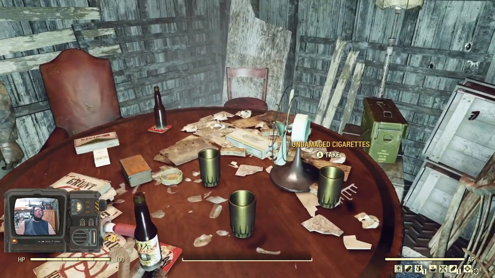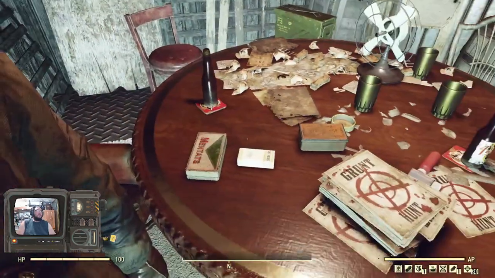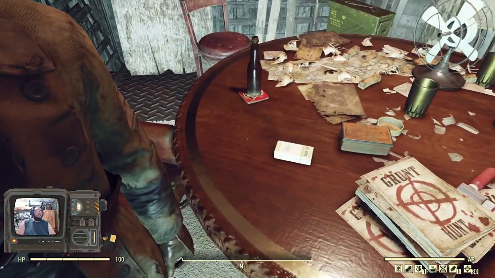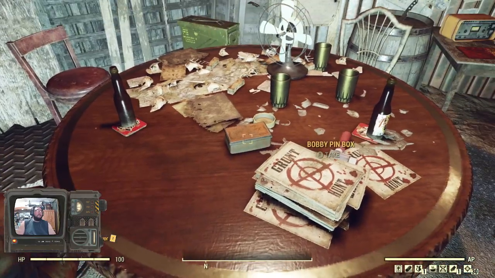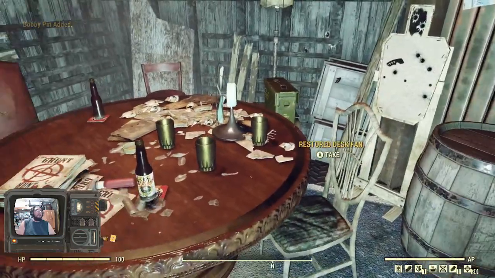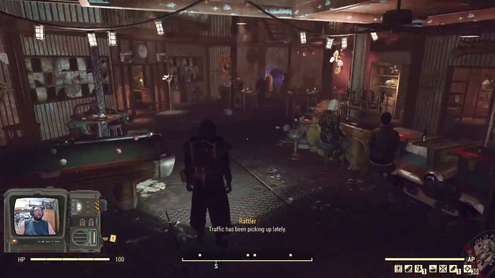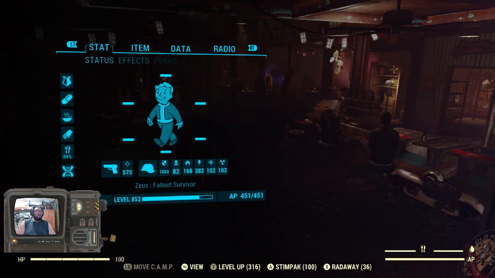And it looks like there's also undamaged cigarette packets on the table. Let's see, can we squeeze on over here? Ooh, berry mint mentats, pack of cigarettes, some bobby pins. Everything the bounty hunter needs. So that's one spot to get bubblegum. Traffic has been picking up lately. I'll show you another one.